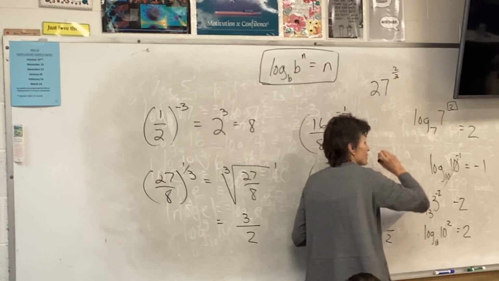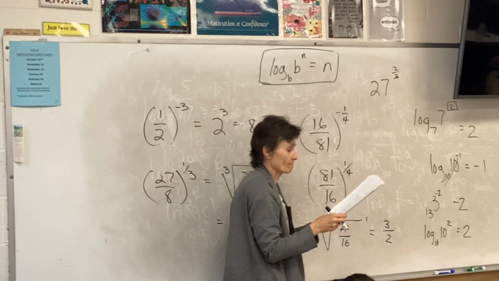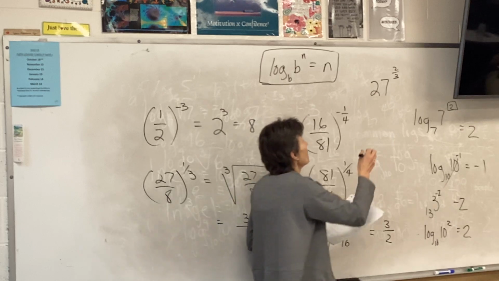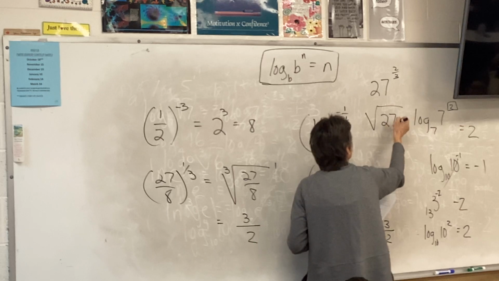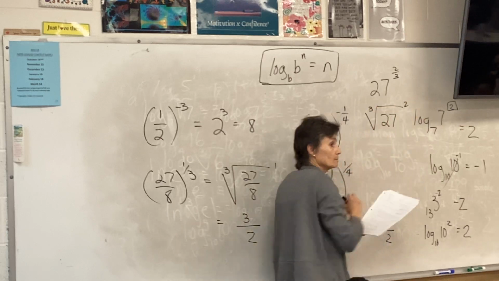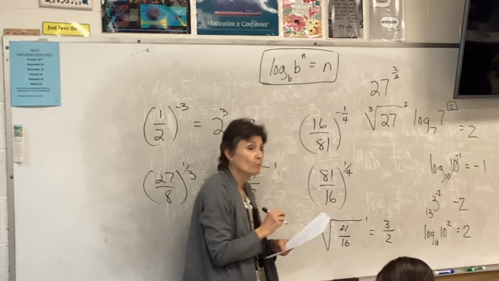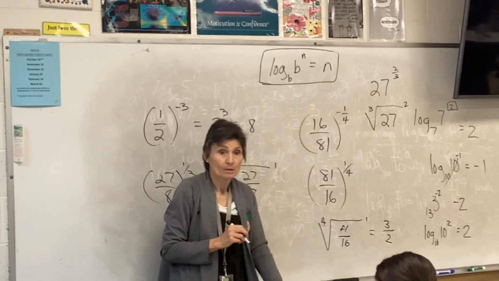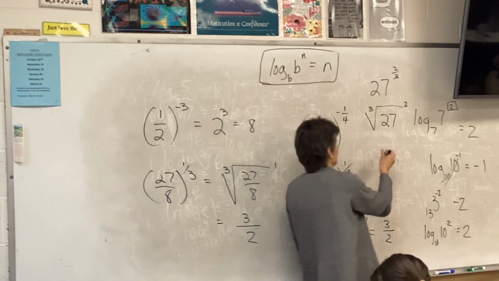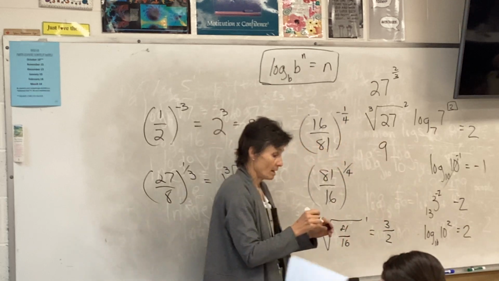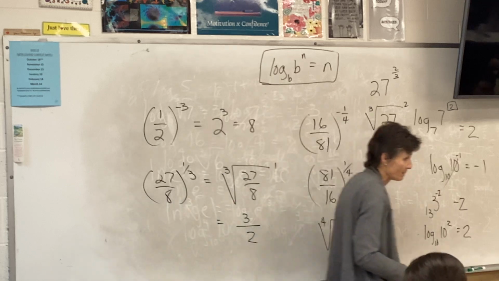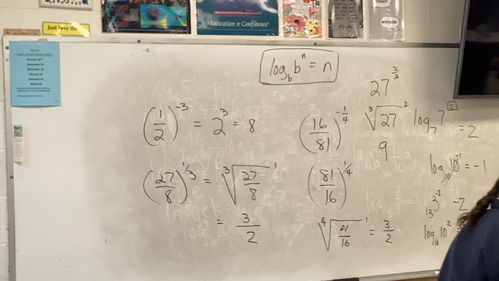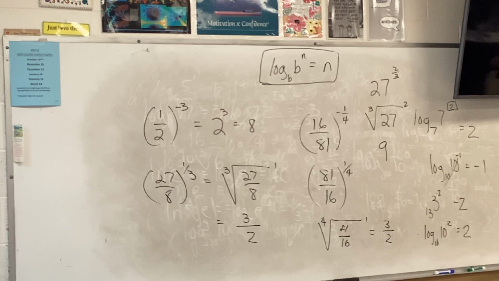27 to the 2/3. That'll be a cube root, it'll be a radical, right? Cube root squared. What's the cube root of 27? 3 squared is 9. All right, this is due on Thursday, you've got 4 minutes, you can go ahead and get finished up, or already finished up. Probably turned in yesterday. Yep.